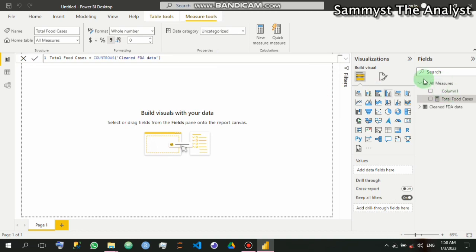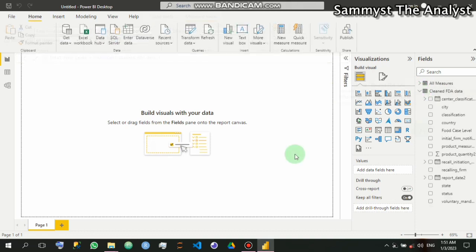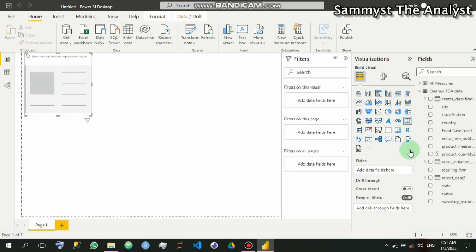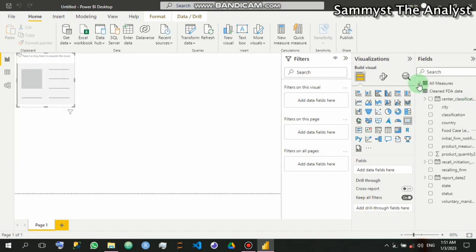Okay, I think that is the only measure we'll be doing. In order to see the total records of data that I have, I'll use the card visual. I'll click on the card. So the card visual takes only one parameter. Now I'll click on total food cases.